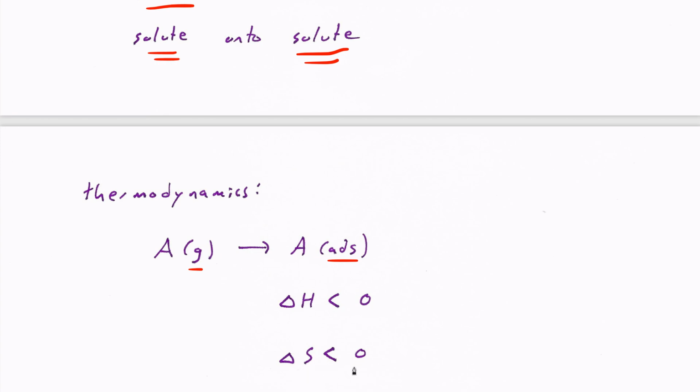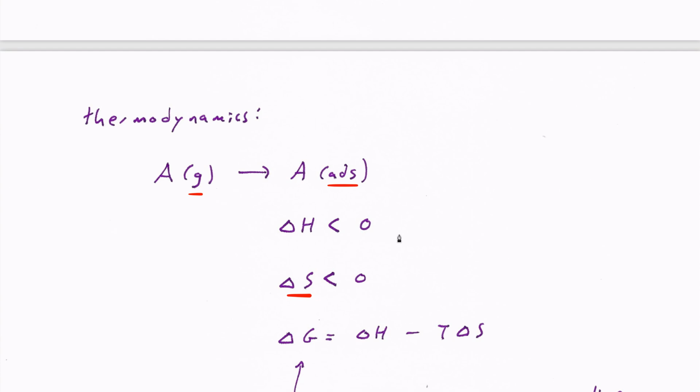If we think about what happens to the entropy, in the gas phase, the molecule has a lot of different configurations that it can occupy. It can be in any position within the box. When it's adsorbed to the surface, its conformational freedom is very much restricted. It's adsorbed to a particular location on the surface. Its internal geometry may be restricted to a particular geometry when it's adsorbed to the surface. So the molecule has gotten much more ordered when it adsorbs onto the surface, so its entropy has decreased. So in general, it's certainly true that the entropy decreases when a molecule adsorbs to the surface. In most interesting cases, the energy or enthalpy also goes down when it adsorbs to the surface.